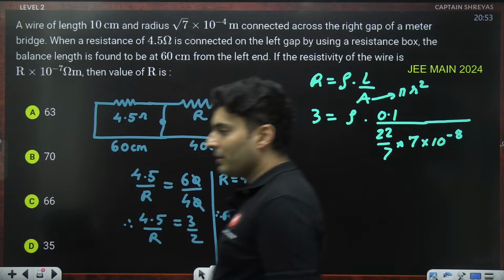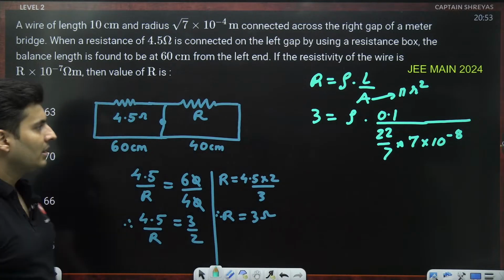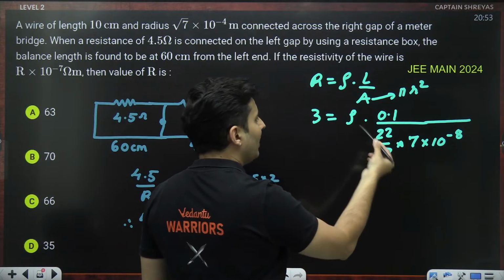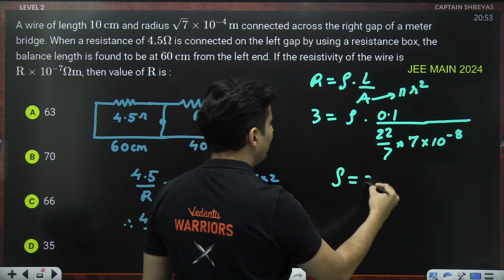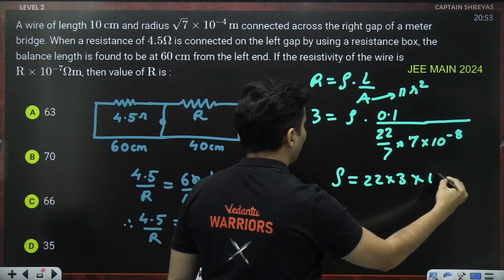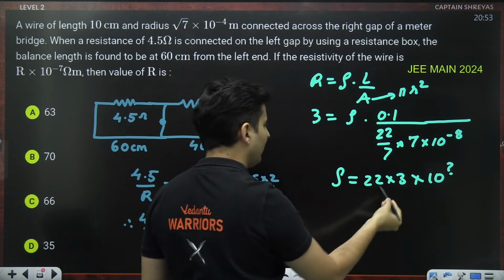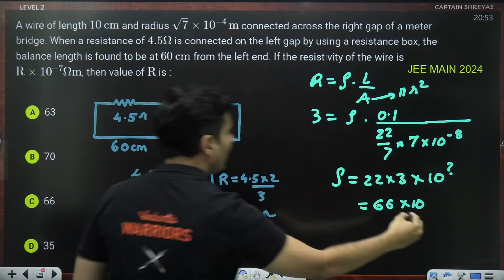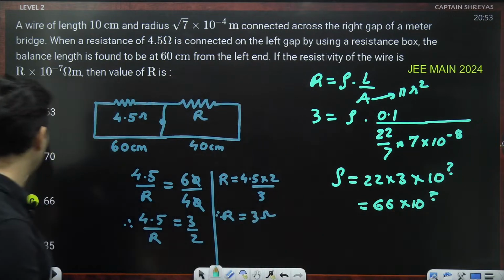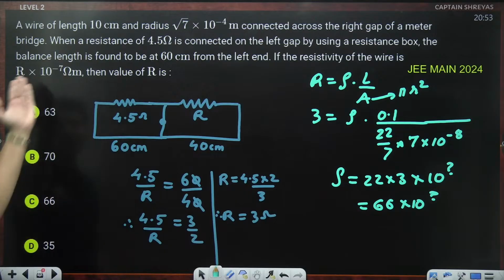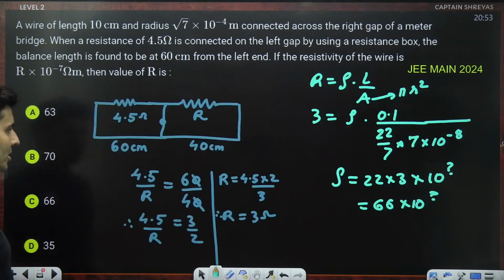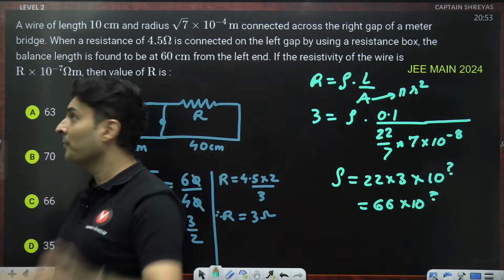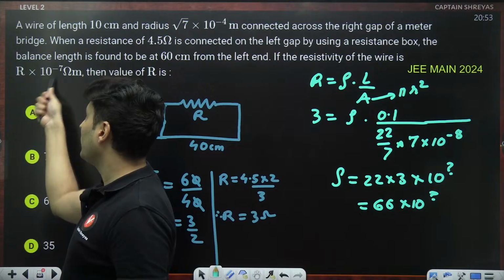Is that right? Everyone got it? Yes. Now you just need to solve it. 7, 7 cancels. 22 goes with 3. Oh, I use the power of 10 method. So rho will be 22 into 3 into some power of 10. It doesn't matter. 22 into 3 is basically 66 into some power of 10. I don't care about the power. I just know the numeric value will be 66, so I'll just mark option C. Don't waste your time in the exam calculating the decimal points and the powers of 10 and matching it here, because they are not interested in the power of 10.